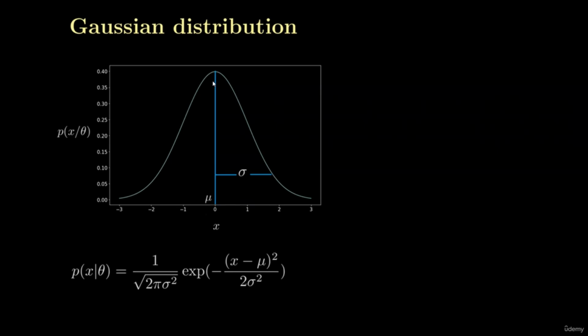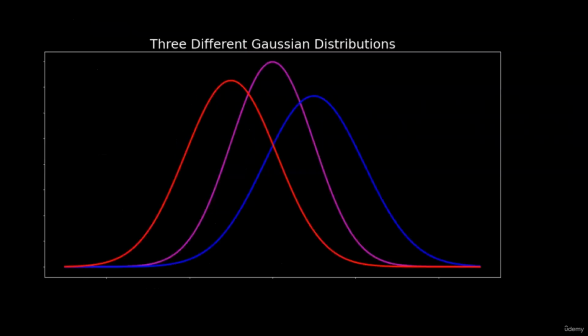So this is the Gaussian distribution, which is the basic assumption for GMM clustering. If we have more than one Gaussian distribution, it means their means will be different and their variances or standard deviations will be different. Here is an example of three different Gaussian distributions, and we can see that for all three, the mean is different and the spread is different. According to GMM clustering, if data comes from these three different Gaussian distributions, then GMM will group the data into three clusters. That is the basic definition and concept behind GMM clustering.